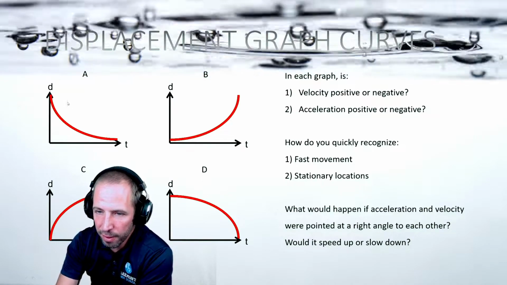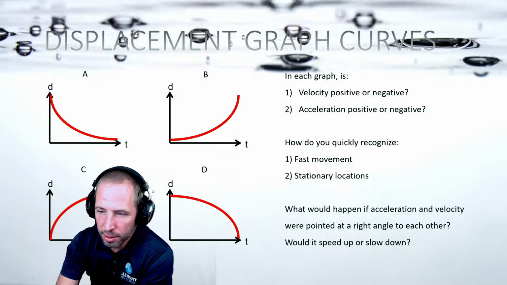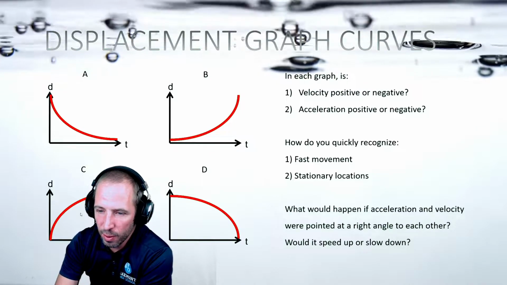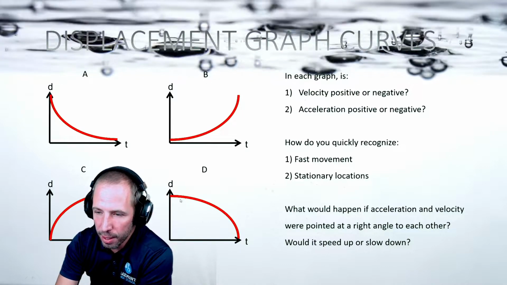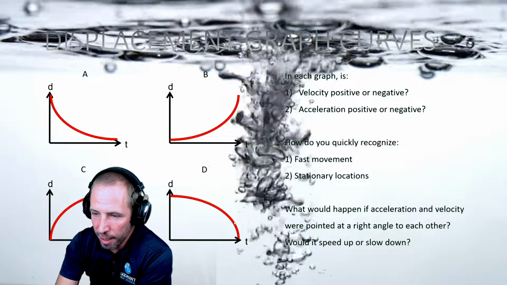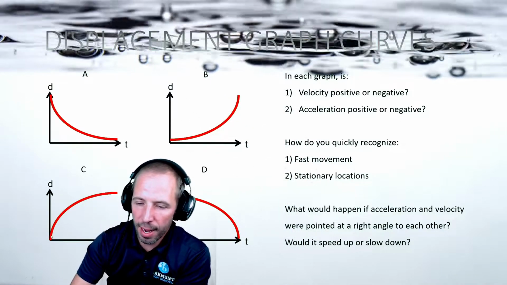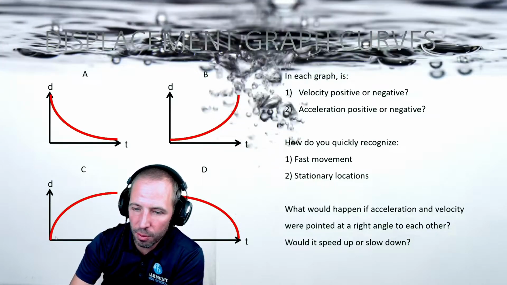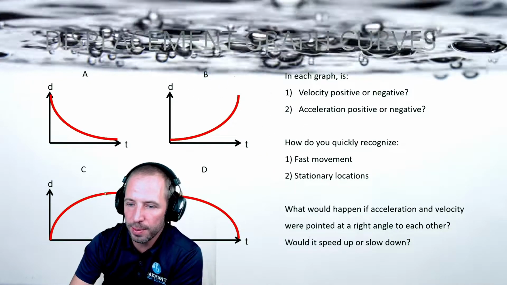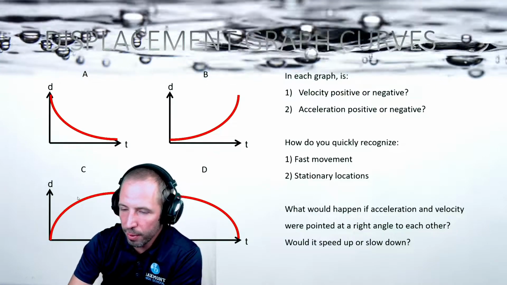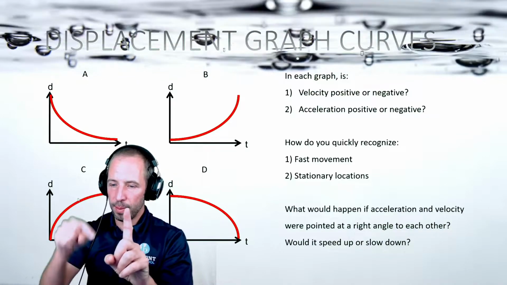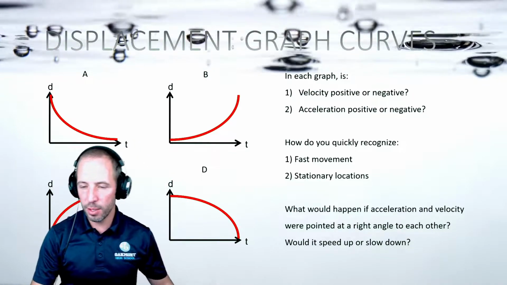And by now you've probably figured out, oh, well, that's one parabola. Here's the other parabola. This must be where the accelerations are negative. And yeah, here we've got a negative velocity going faster and faster, so the acceleration must match up with it. Here we've got a positive velocity getting slower and slower, so the acceleration must be opposite it. So that's a great way to think about things. Whether accelerations are matched up or opposing each other will determine if the object is speeding up or slowing down in general.